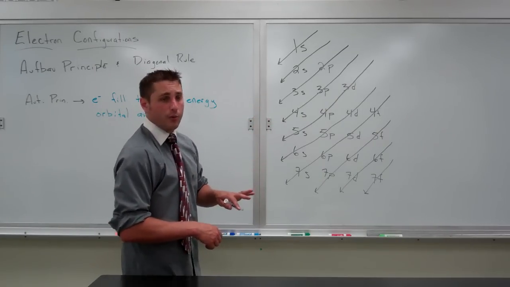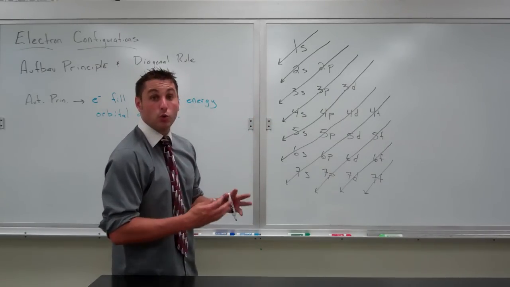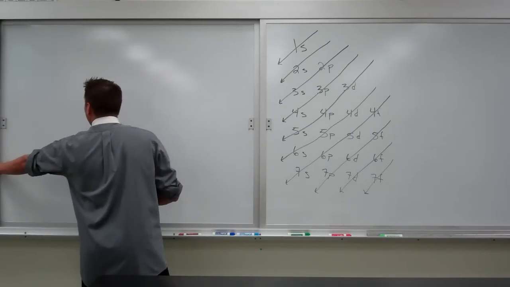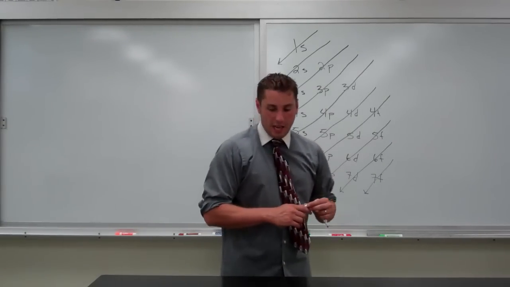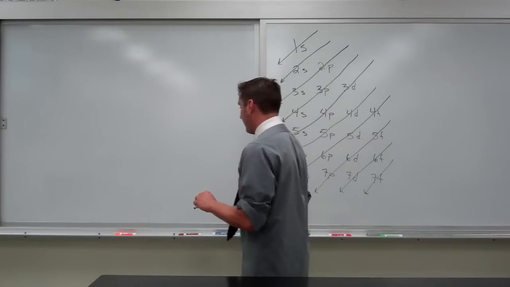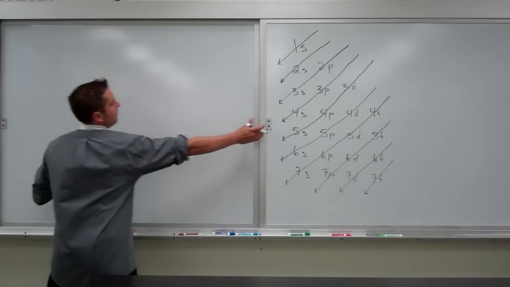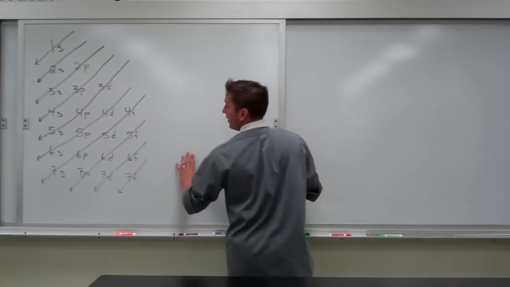So we'll leave that there to refer to it, but make sure you're able to draw it because you won't have that for your test. And we're going to take a look at some examples. First example, let's take a look at something like phosphorus. In fact, slide this guy over here.